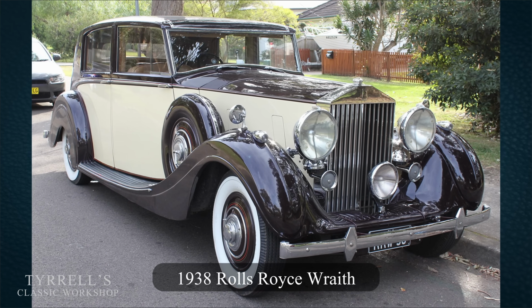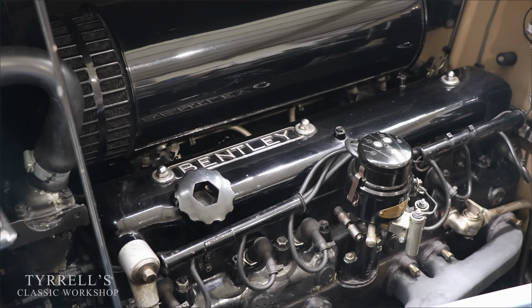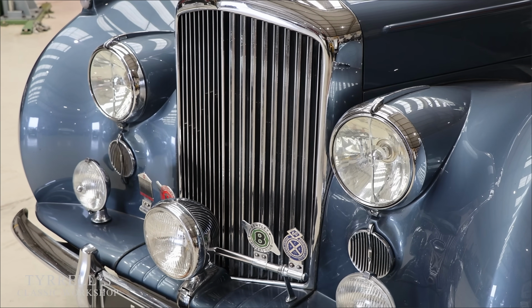It was based on a Rolls-Royce, just to get technical for a moment, it was based on a Rolls-Royce Wraith chassis, but it used the B60 engine with what's called the F-head. So it's overhead inlet and side exhaust, so sort of encompassing two different levels of technology. But this is not a standard steel car. This is very special. This is what's called a coach-built car.